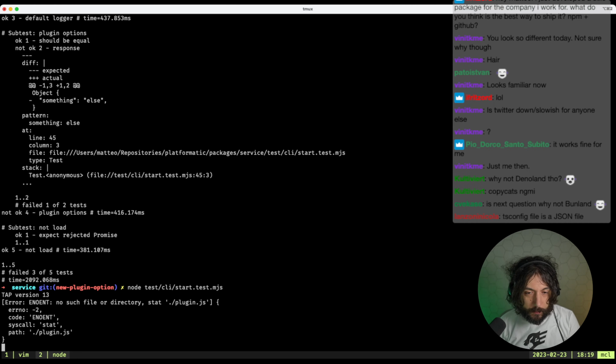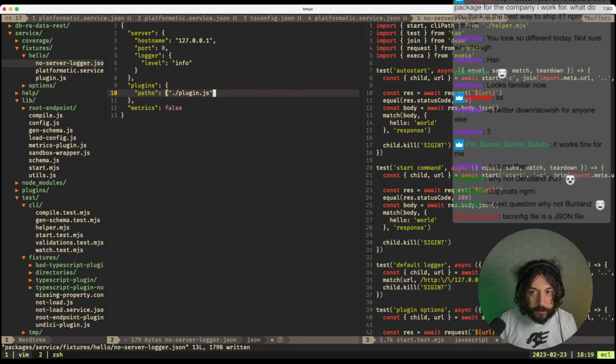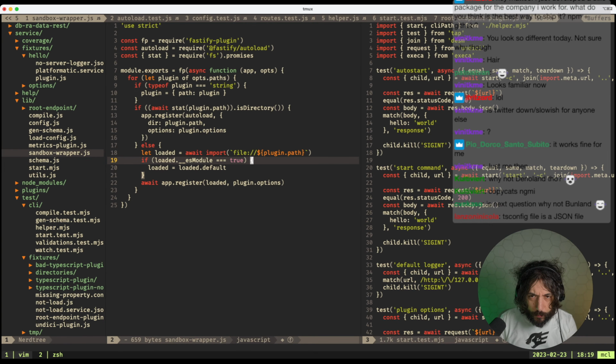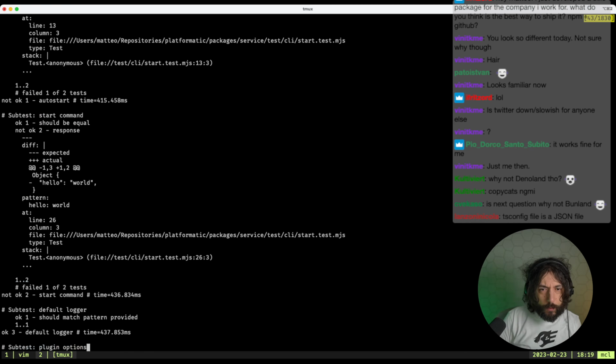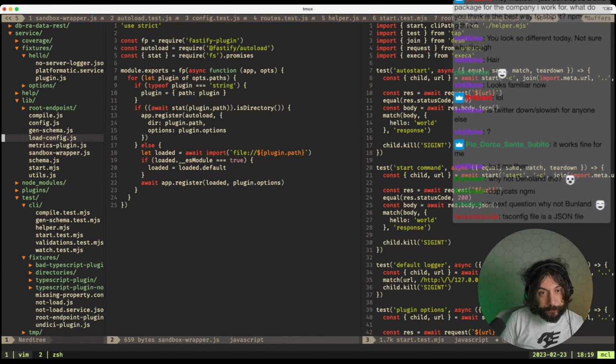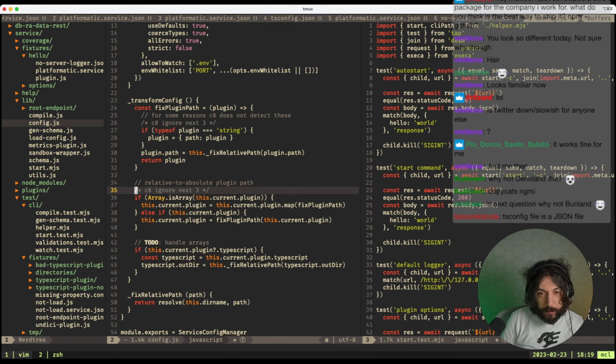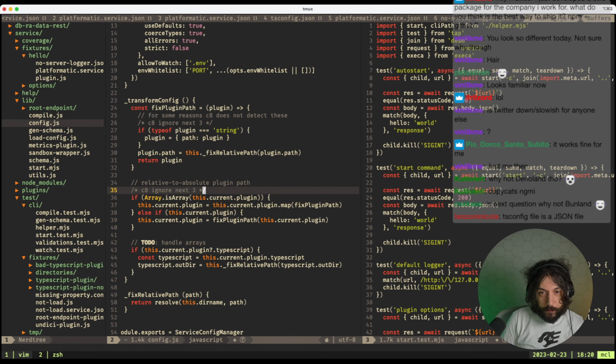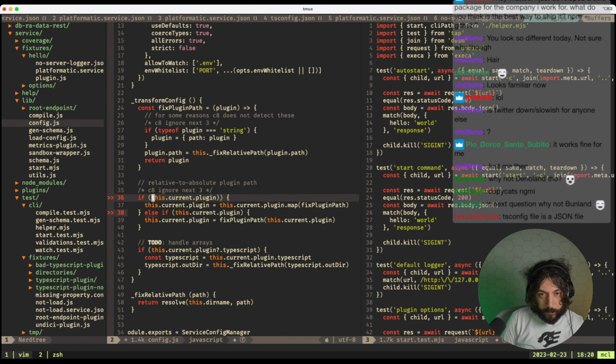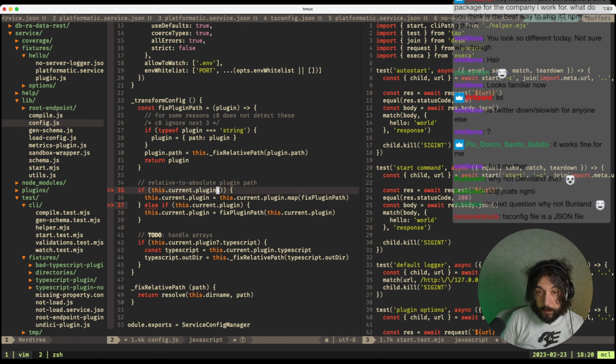Ooh, this did not work as I would have expected. I think, oh yeah, I know why. Here I need to do magic. Okay, so let's remove this plugins.